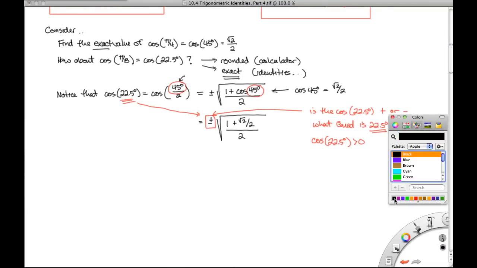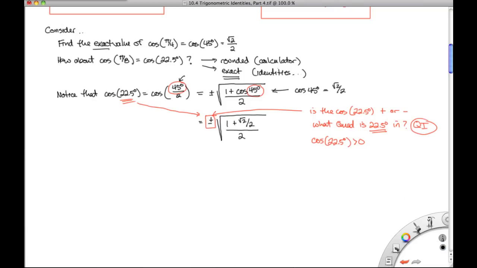So now we can go back to solving this. This is going to be equal to positive the square root of 1 plus the square root of 2 divided by 2, all over 2. Now, I'm going to warn you, this gets a little bit tedious to simplify, but it's not too bad. The first thing we're going to do is add these two numbers up in the numerator. I'm going to drop the positive since it's sort of assumed. So we've got the square root of 2 over 2 plus the square root of 2 over 2, and this is all over 2. You're going to hear me say 2 a lot in this problem.